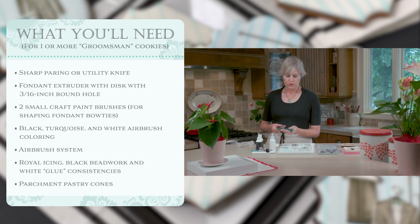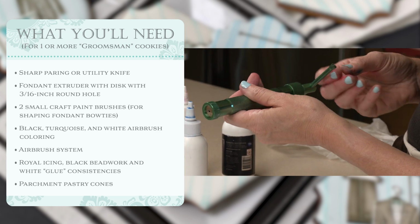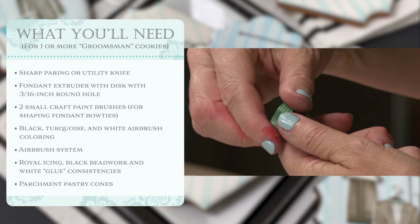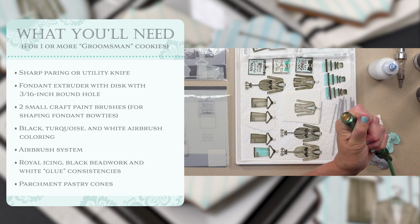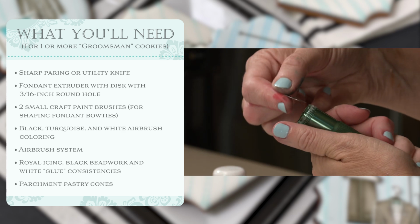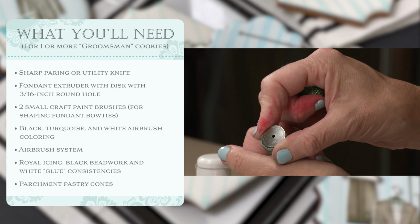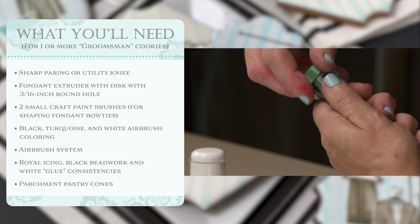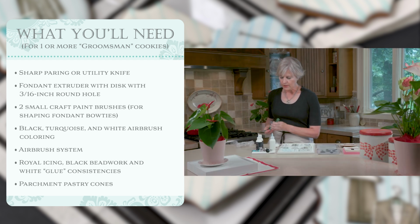Now, I was talking about extruding. To extrude fondant into fun shapes that are dimensional, there's this device called a fondant extruder. You unscrew it, rotate this back to allow room for fondant. You load it with fondant, and then you slip discs of various types. It comes with 10 or 12 different discs. I'm using a small, about 1/8 inch circle in mine to create that hole. Put that on the end, screw it down, and then twist it in the opposite direction, and this long string will come out, but I'll show you that as we make those parts.